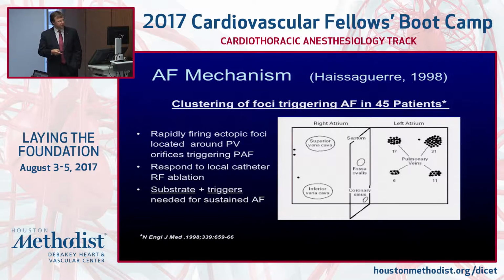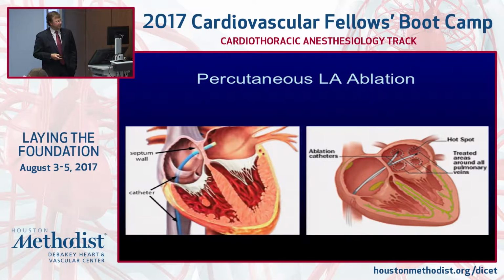This wasn't the actual starting point of the patient's pathologic AFib. But because of this study, and he also found that if he ablated that area with an RF ablation, he could get rid of the triggers for AFib. So based on this study, everybody thinks that if they isolate the pulmonary veins, they're going to cure everybody of AFib. But that's been a misnomer. There are substrates and triggers for AFib, and you have to take that into account.